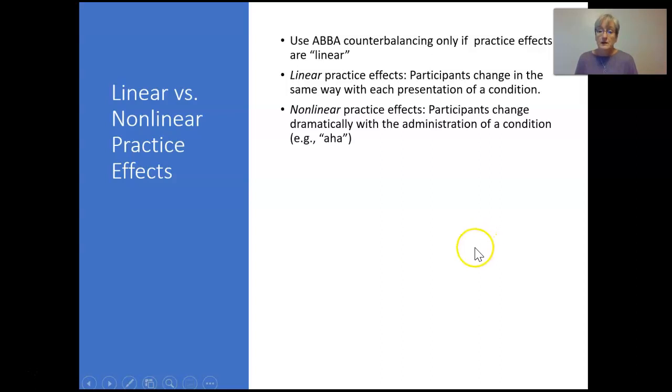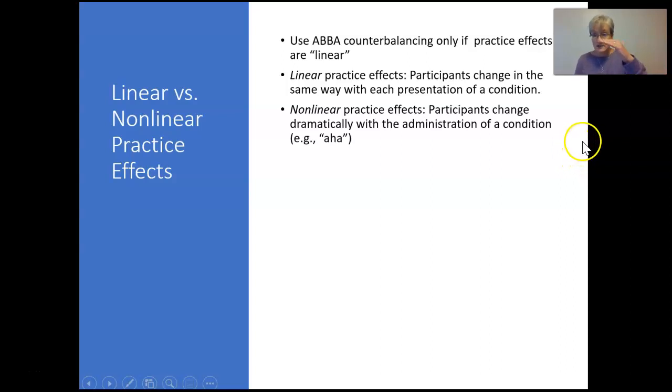Nonlinear is, as your authors put it, an aha effect, an example where maybe the task is tricky, but once the participant discovers the way to solve the problem, then they master the task. So if you find the method that works for achieving the task, once you've hit that plateau, you've learned it, and it doesn't matter what repeated exposures happen.